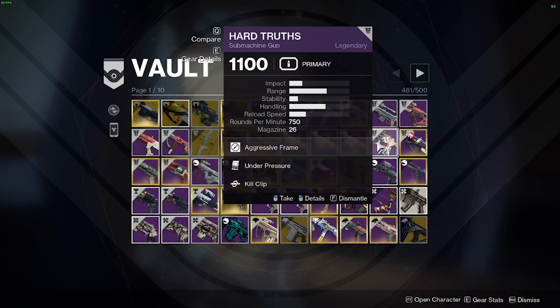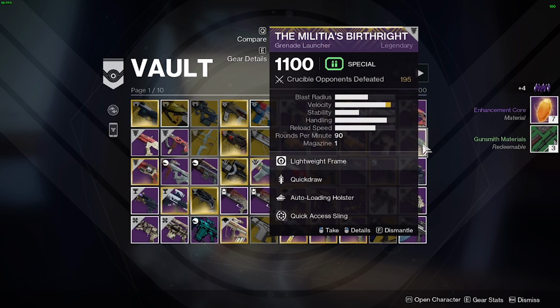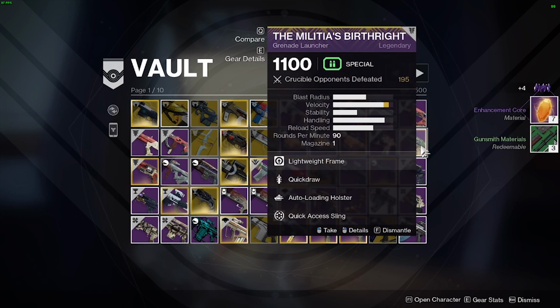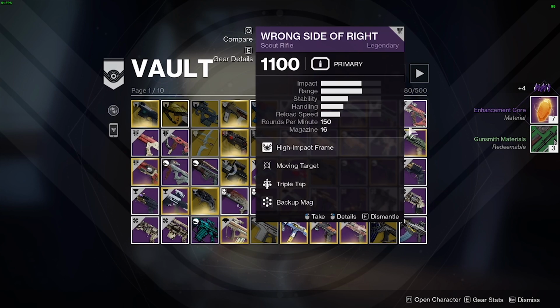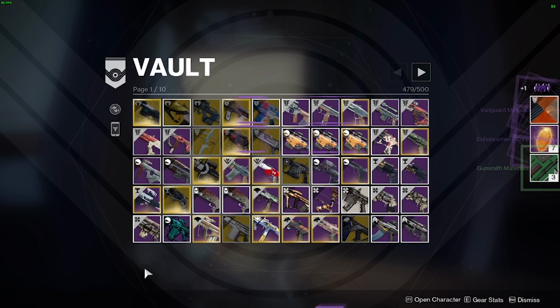I want to play with that before I get rid of that. Redrix is... Forget that. I got a better weapon. Out of respect for using this so much, I'm not getting rid of that, but it's not worth having anymore. So maybe when I do a second pass, I'll get rid of that. Warden's Law, bad at this point.